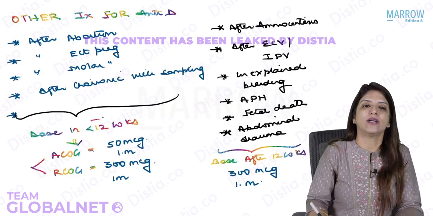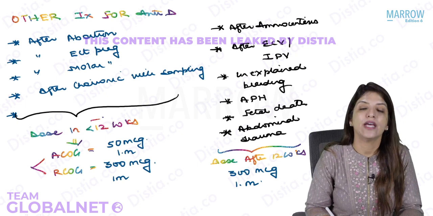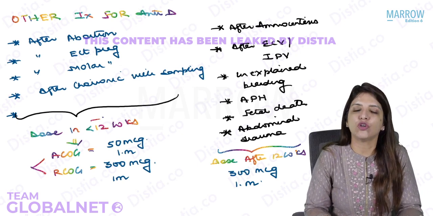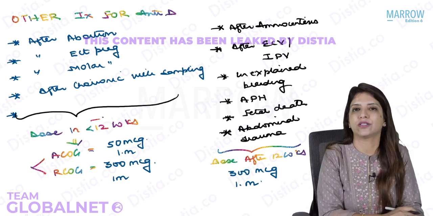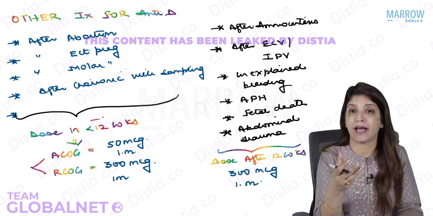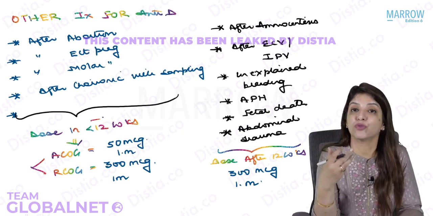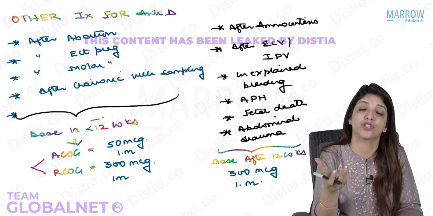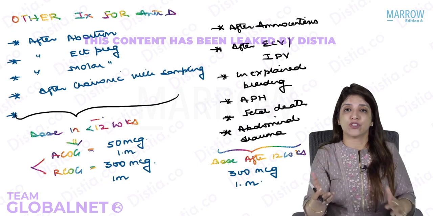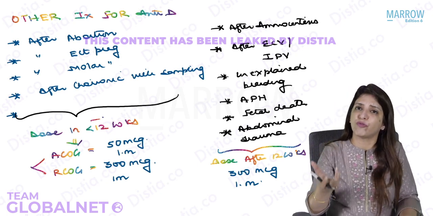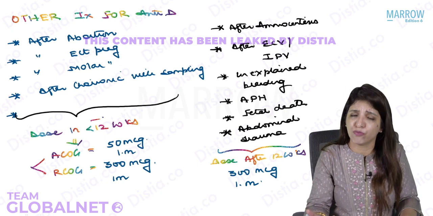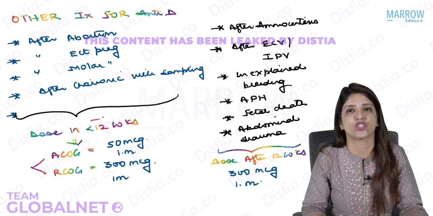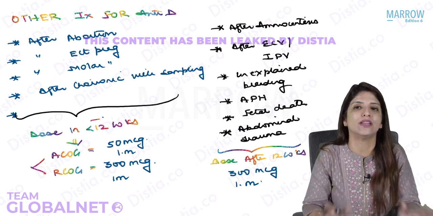Right? Now, what are the other indications for giving anti-D? See, feto-maternal hemorrhage, as I told you in the beginning of the lecture, fetal blood can enter into mother's circulation when bleeding happens, or when you are doing certain procedures, like chorionic villi sampling, amniocentesis, versions. Or if you've done vaginal delivery, cesarean section, if you've performed MTP, or managed ectopic pregnancy.